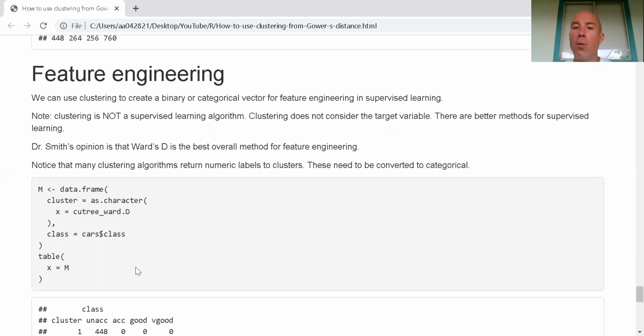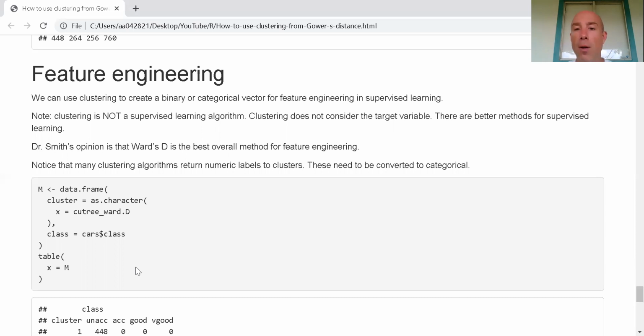Therefore, your algorithm does not tune to the target variable. Now, it might work out by happenstance that clustering will give you a good vector for the purpose of feature engineering, but that's a maybe, maybe not. It is not tuning to your target variable. So I want you to keep that forefront in your mind. That is the number one most important thing.